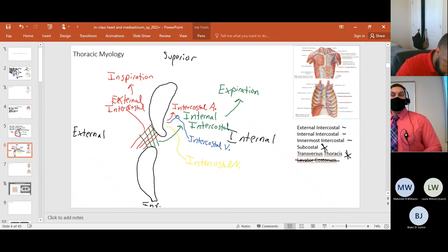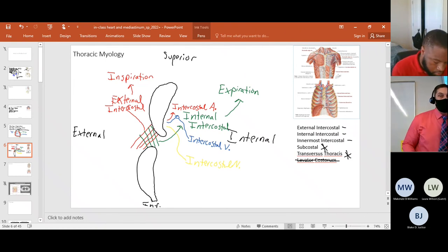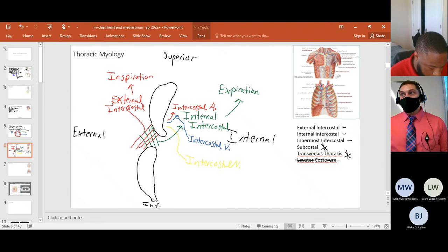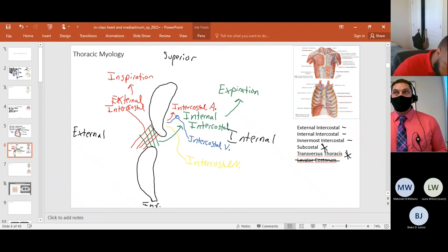It's also really nice because there are times, and you won't necessarily see this as PTs, not in this day and age, maybe in the future, where you have to put a chest tube in somebody. Or you may have a patient that has a chest tube. I work in acute care a considerable amount, and I see a lot of patients with tubes coming out of just about everywhere. Who's excited for acute care this semester? Yeah, it gets pretty interesting. I personally like doing acute care. You get to see some fun stuff.